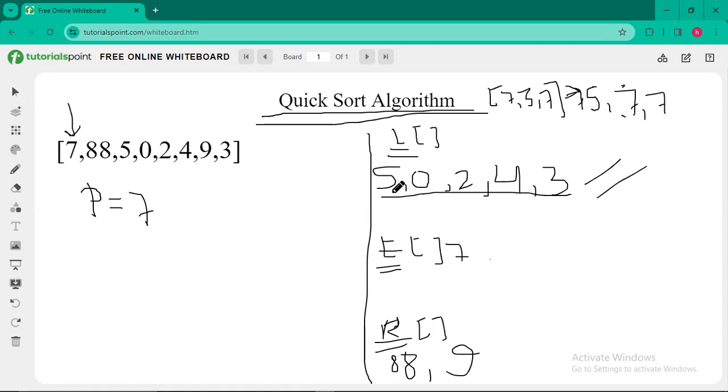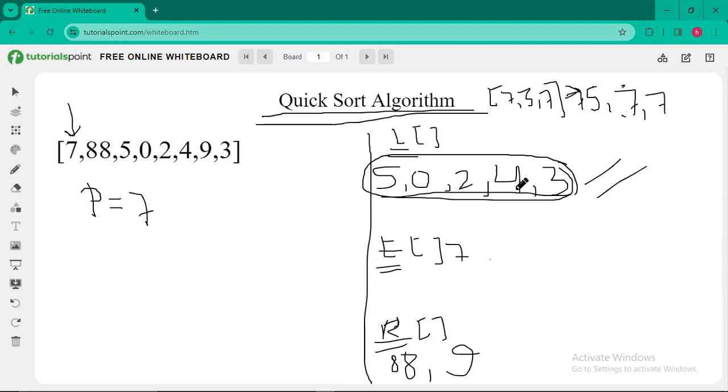So I have mentioned a term, right? That is recursive approach. So now you will see what this recursive approach is that the quicksort algorithm follows. If you see, the left portion array has 50243 and that is not at all sorted. So what it will do, it will again implement the quicksort algorithm that we have implemented just now, taking a pivot and left and right.